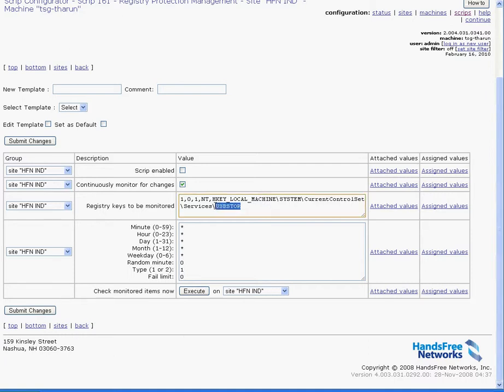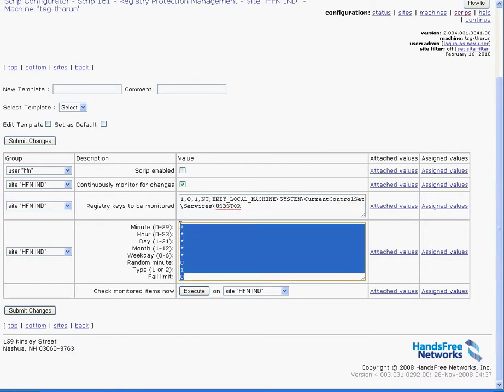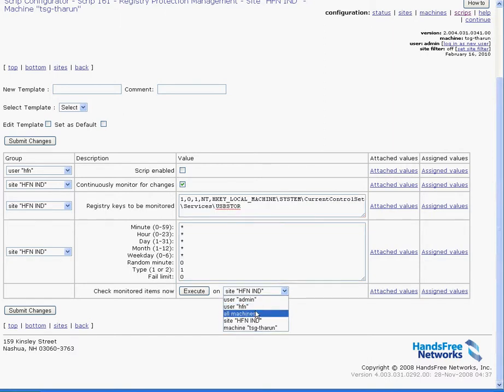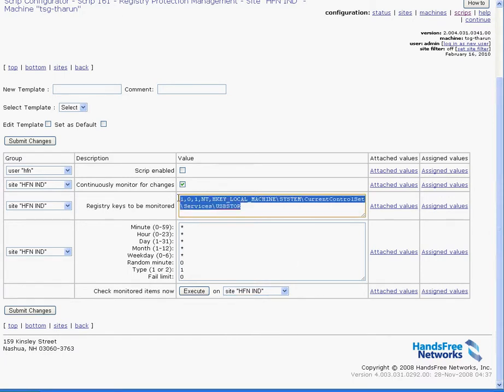If the system administrator wants to monitor any of these registry items, he can do that by enabling or disabling the start for a site, for a machine, or for a user. And if you want to continuously monitor the changes, then all I need to do is enter the registry key here and schedule them to monitor or execute them on demand, so that if any user tries to change the registry for this particular key, he will not be able to do that. So that was about the host-based intrusion protection system.